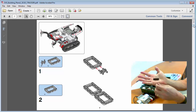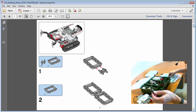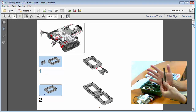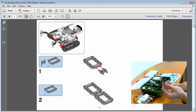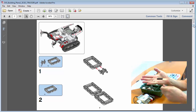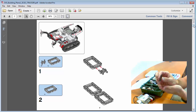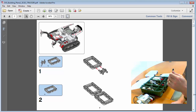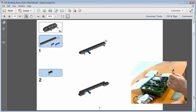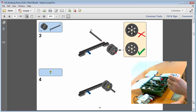A couple of things I want to mention as you build — things people really get tripped up on that aren't explained very well. When you pull out these pieces, one of the things you'll notice is this is called a beam — it's one of your primary building blocks. Beams come in a bunch of different sizes, from short to long. The way beams are called out in the construction plans is by a number, which corresponds to the number of holes in the beam. For example, if there are five holes, it's called a five-beam. Here's an example in the instructions — a '13' next to it means you grab a beam with 13 holes.